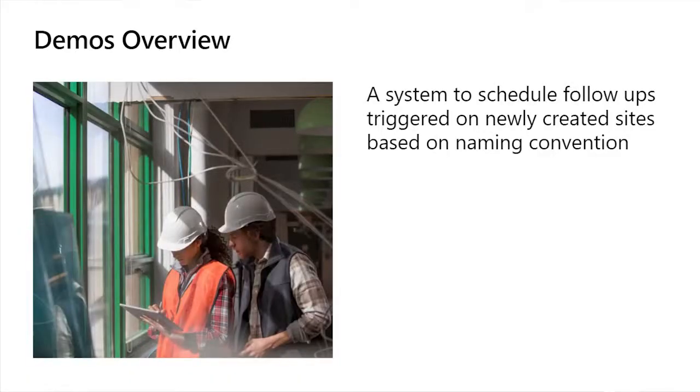Let's take a look at how we might actually use this in practice. As a scenario for our demo today, we're going to think about a system that we might want to schedule follow-ups based on new sites being created. So imagine you have a tenancy where you're creating customer connection sites. And each time one of those customer connection sites is created, you want to add to a list in order to make sure that people are following up. So we're going to use that as the basis for a couple of our demos. And we're going to start with the site enumeration demo.